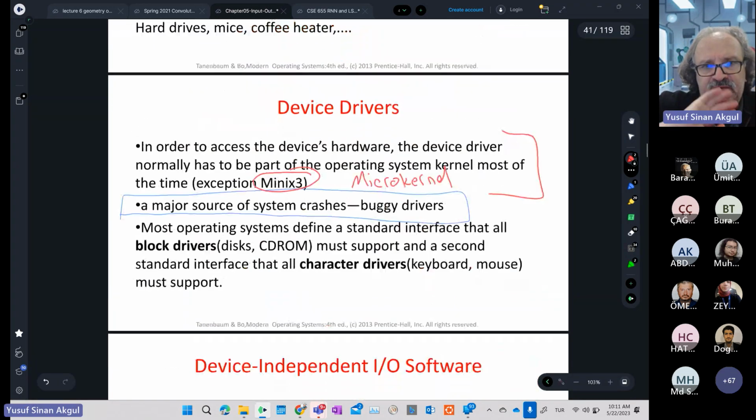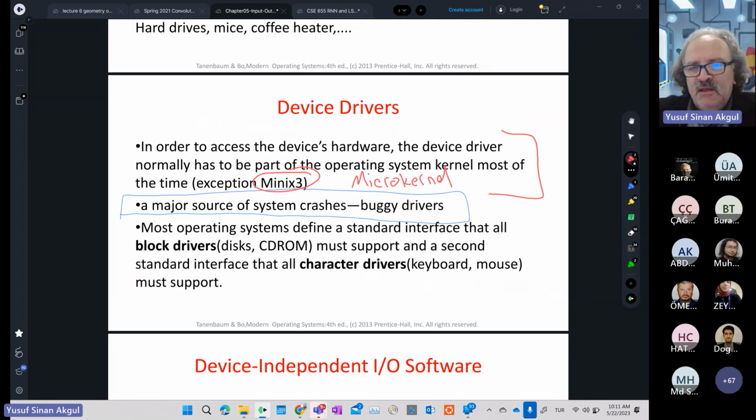Okay, we talked about those. Okay, so most operating systems, they define standard interfaces, and they say that I have two types of devices. One is a block device, one is a character device. Block devices, they read and write data by the blocks, read this many bytes and write this many bytes.